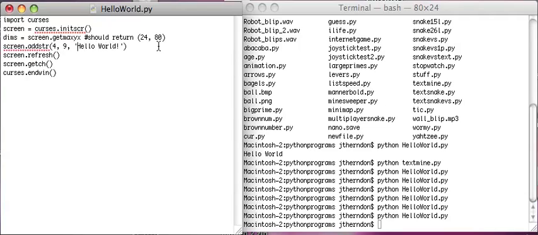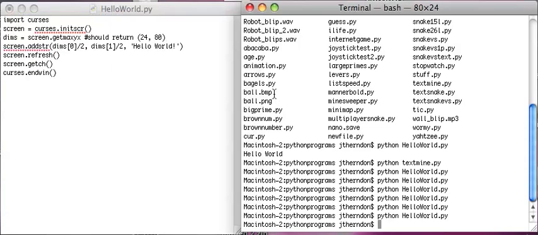So now, if I want this to be centered, I can make the y value the first dims value, which in this case is actually the 0th dims value, over 2. And then I can make this the first, or actually second, however you want to think about it, dims value over 2. And let's see what this looks like.